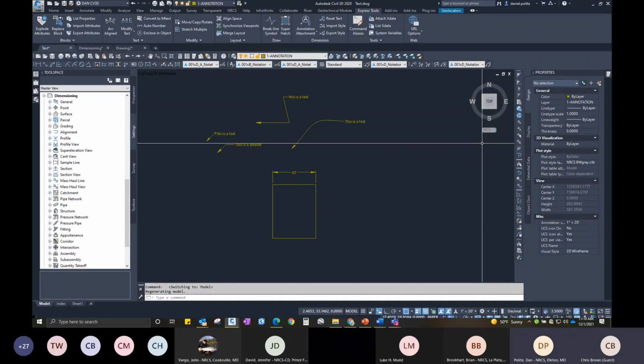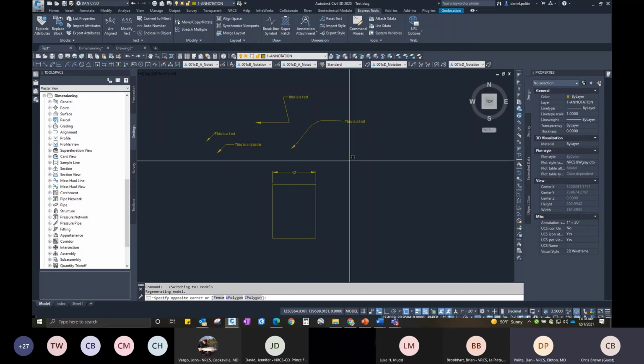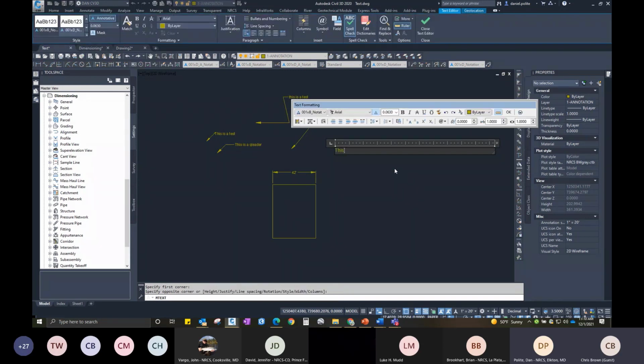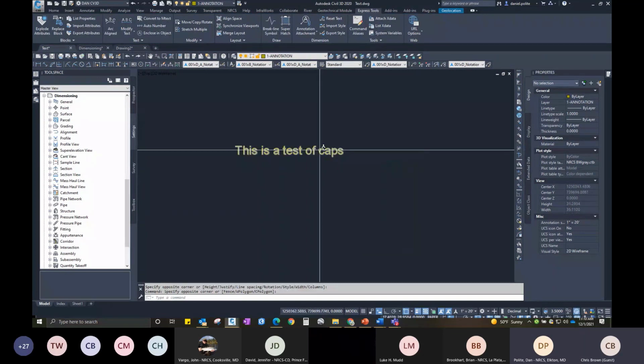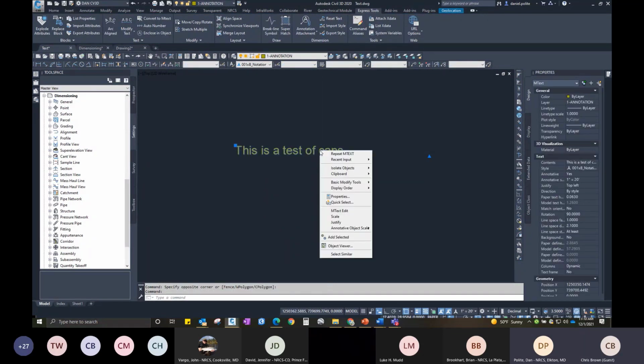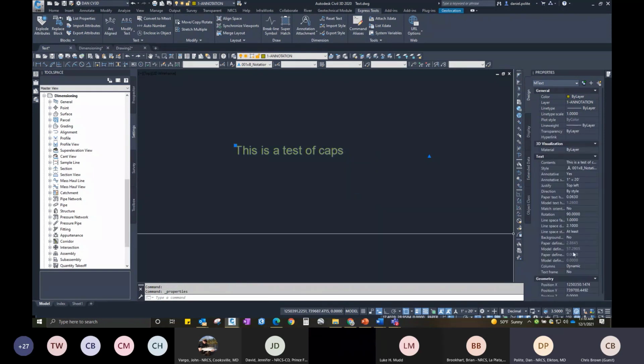I will say, as far as the caps and things like that, if you were to do MText, for example, there is a way to do this. If you right click this, you can go to your properties.